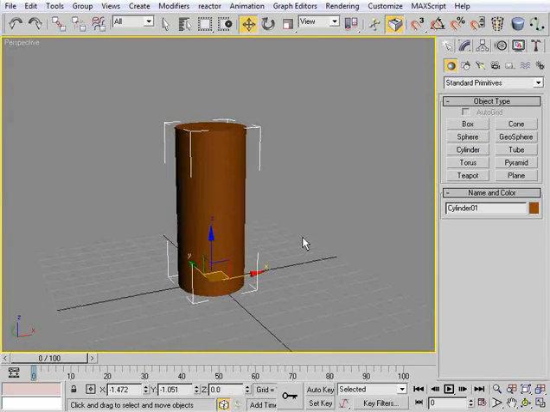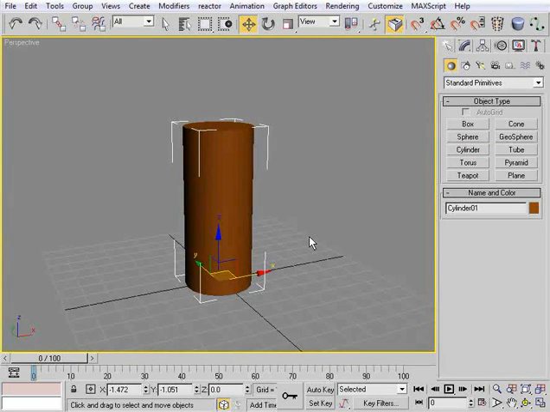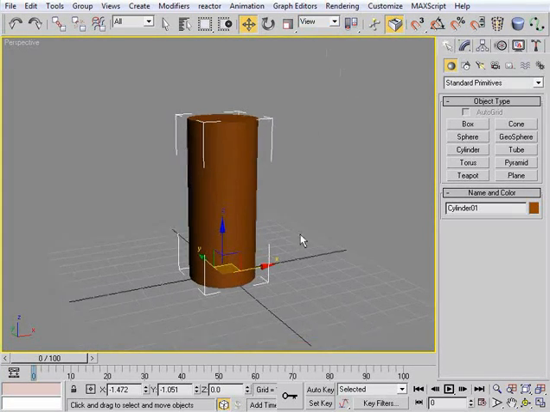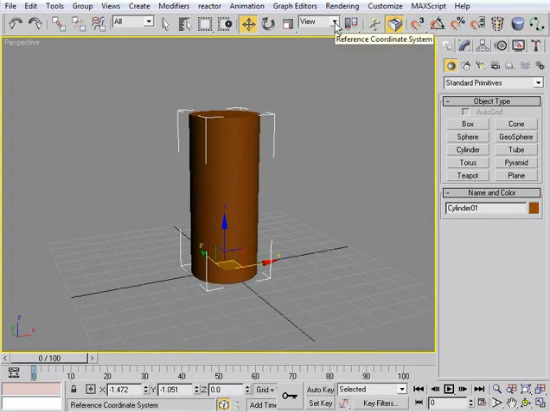And the first thing that I want to talk about here in this fifth video is our reference coordinate system, which we see right here. We have a few options to pick from. And these are important because this is going to show us how we are going to have access to and can manipulate these objects here in 3D space.